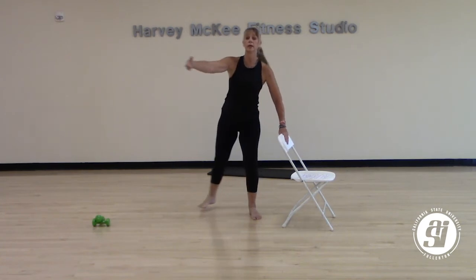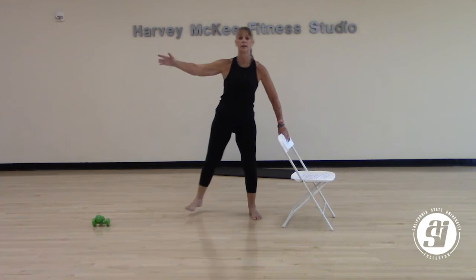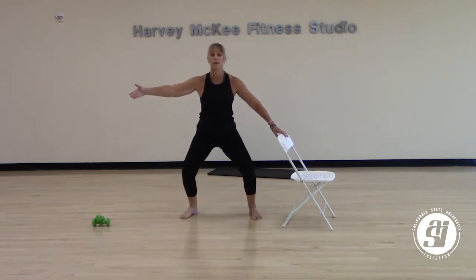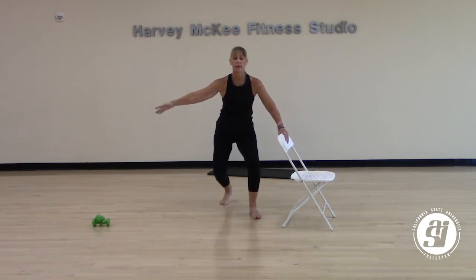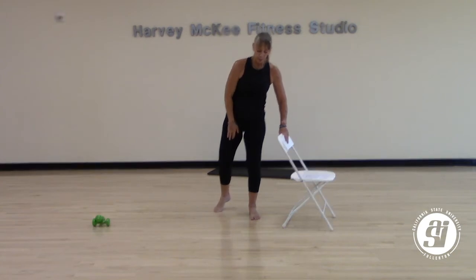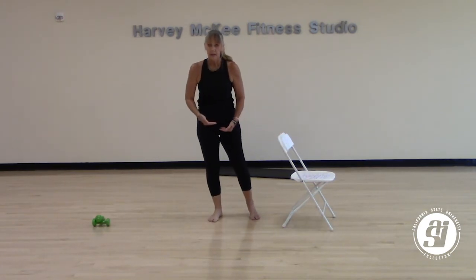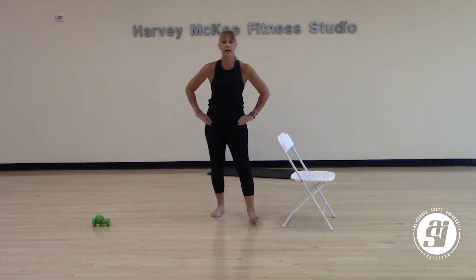You have four more. Three. Two. And one. Going up to that passe. Curtsy squat. Passe. Now remember, when you do your passe, pull the knee back, pull that foot to the ankle, calf, or knee. Push it back though. Open up through those hips.